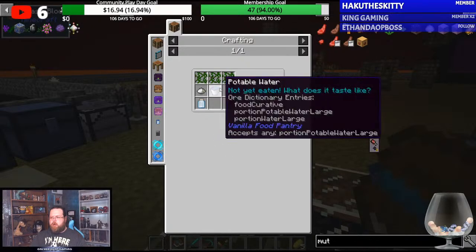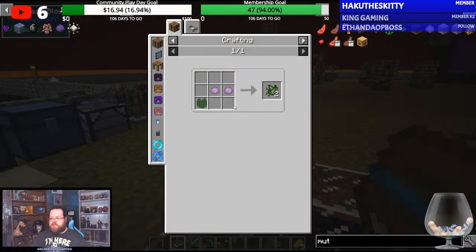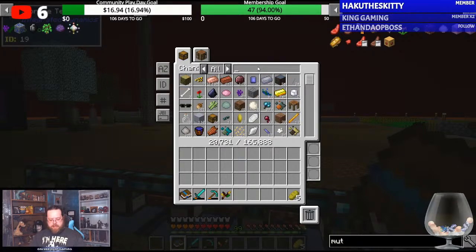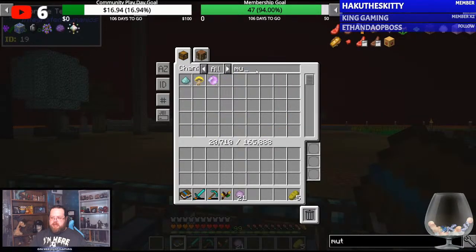All right, so I need a whole bunch of stuff. I need a whole bunch of vines. Ready for the stupid part? I've already forgotten how we got vines. How the hell did I get... Oh, right, the mutation paste. Okay. I'm back again. Should have made more at the time. But I was like, no, I want to save that paste. Mutation paste. And I think I had carrots. That's what I was using.